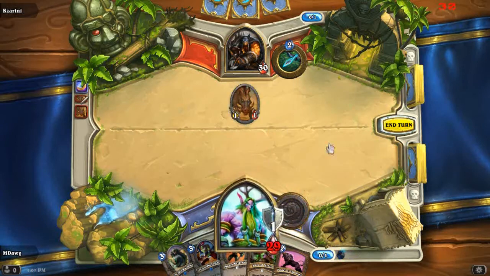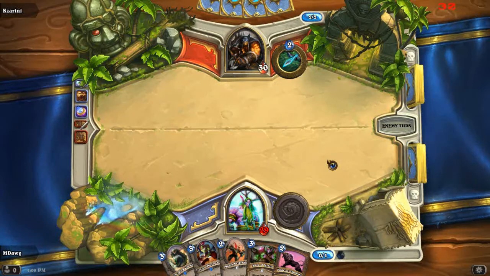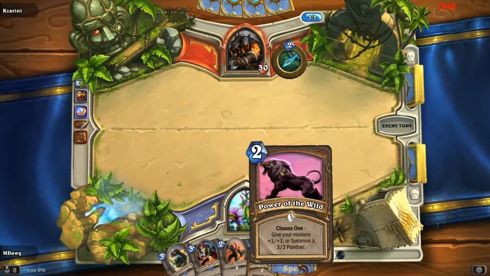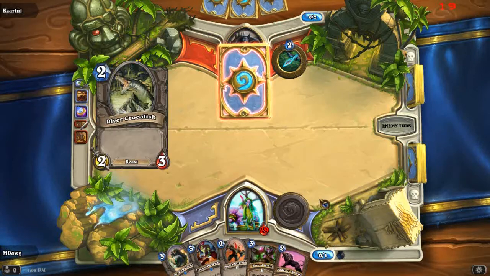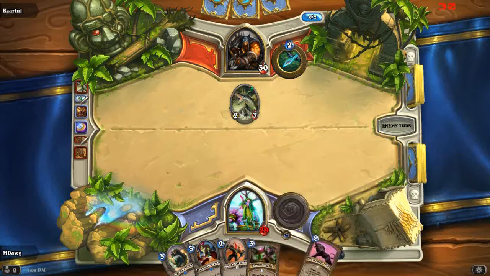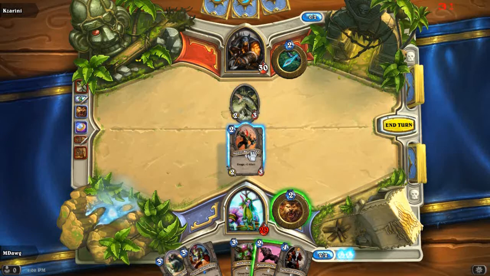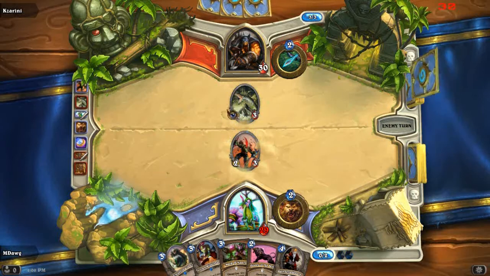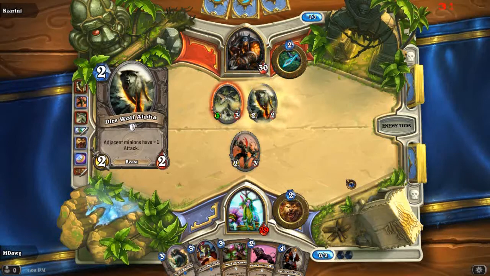But we are actually just going to take that out instead of putting something down and having to deal with it. And then we will choose between Amani Berserker and a 3-2 Panther. Actually, I think Amani Berserker matches up pretty well, because if he trades with us, we actually enrage, and he doesn't, so that's a small little advantage to us. Okay, now there's an advantage for him.